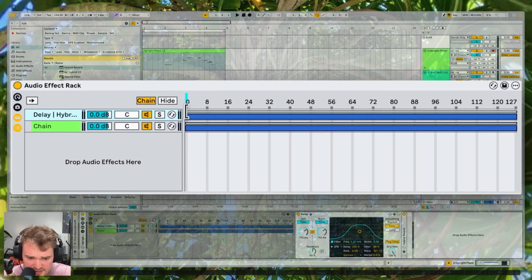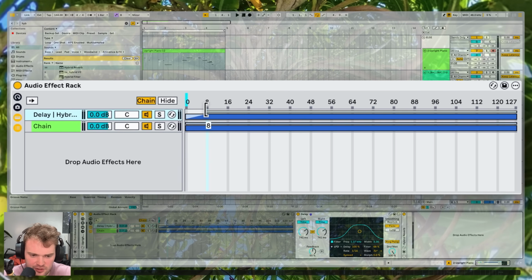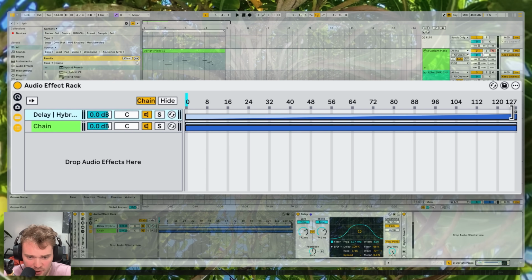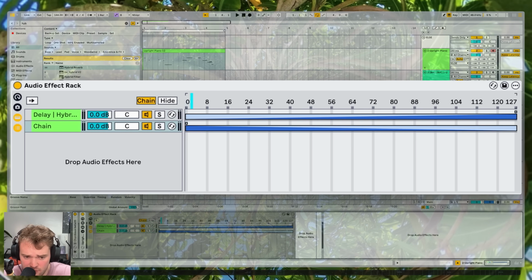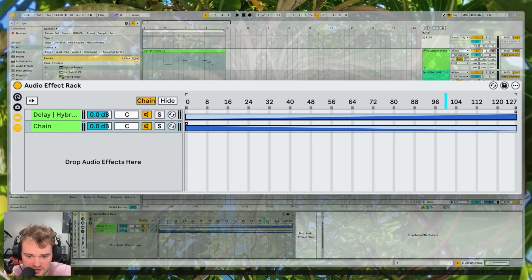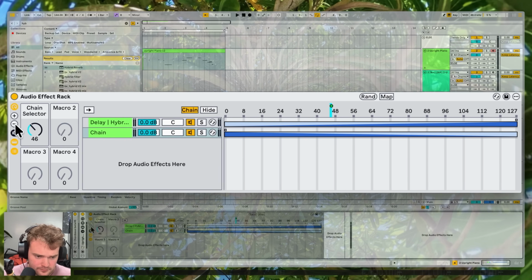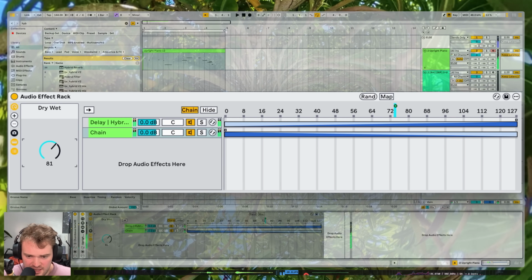And if you drag these little white bars on top of the blue bars, these are the volume fades. So if we drag one of these to one side, so this is going to be our wet signal, and then our dry signal, we drag this all the way to the other side. This blue bar will basically control the volumes of each of these. So I can map this to a macro. So when I move this around, it's controlling the dry wet.